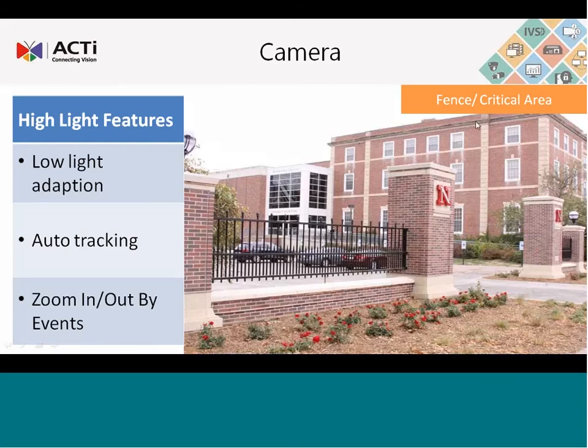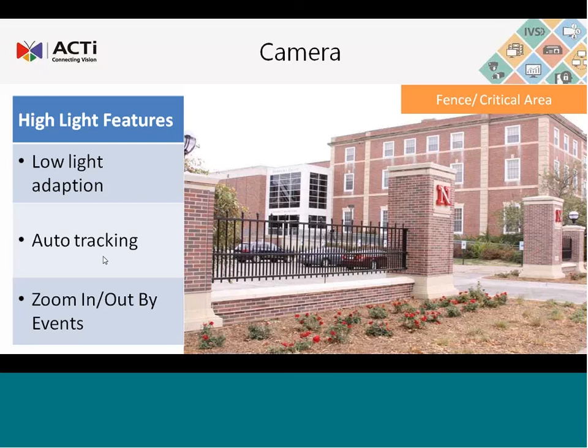Yeah, and the next one is the fence and critical area. Here I would like to highlight auto tracking because, of course, it's a critical area, for example a military base, and you don't want to miss any evidence if something happens. Auto tracking is the beautiful part, because if you don't have it and you would like to cover wider areas, maybe you put many cameras there, and you have to check every camera's recording to track one suspicious person. Maybe you need to check the first camera and then the second camera to follow the person's movement. With auto tracking, it can automatically track the suspicious objects or persons that show up in the monitoring area. So this is really recommended for critical areas or fences, and you can consider these solutions.